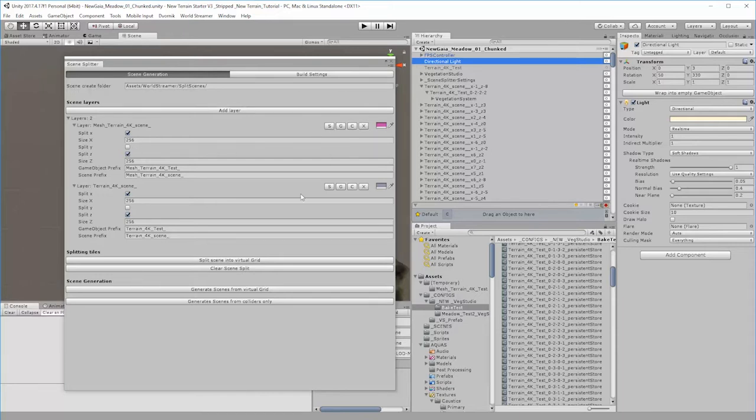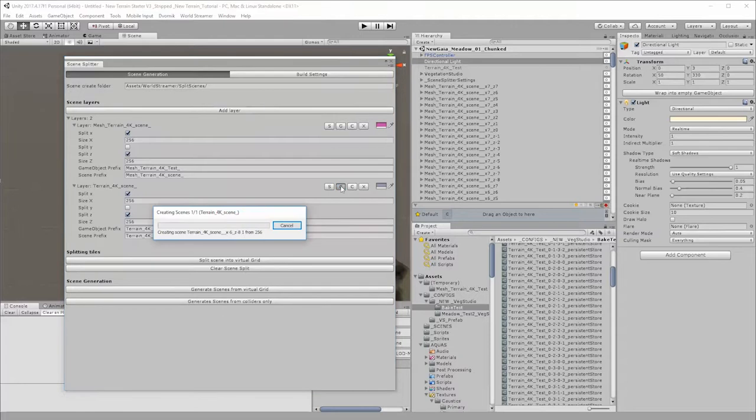We need to regenerate these because the terrains now are different. So it's not the mesh layer, but it's this one. And the recommendation is, if you update the scene content, you need to regenerate it. It does say click on S for slice again, so I'll do that. I personally don't always see the reason for it because the slices haven't changed, it's just their content, but I'll just do that anyway. And then G is the regenerate the scenes, which is important because the content of each of these, not the mesh one but the terrain one, which we're redoing now, has changed.